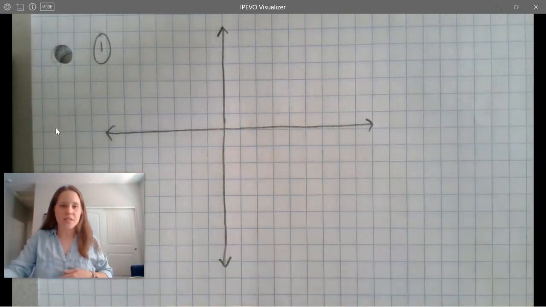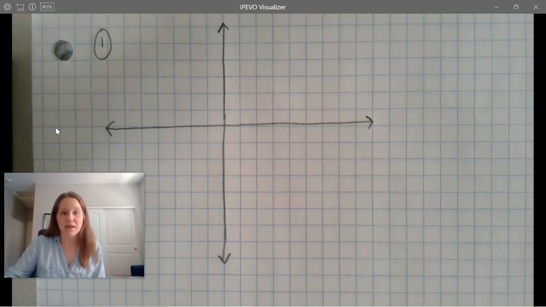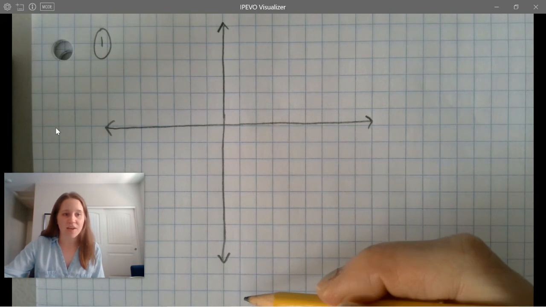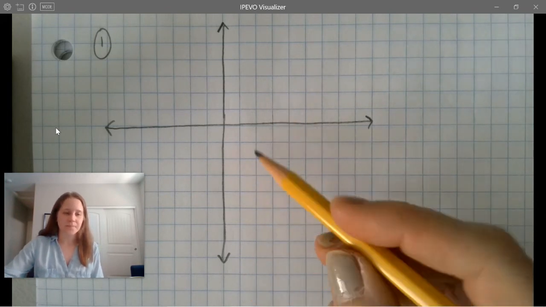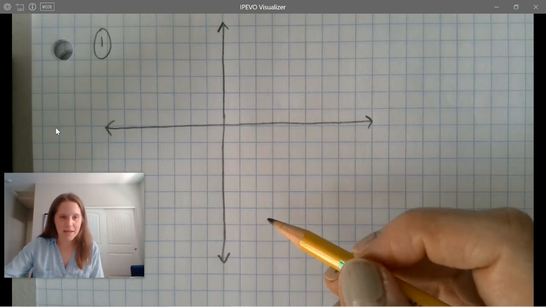It is really helpful to use pencil here because as you're drawing a graph, this happens all the time, you might realize that actually you need to make your axis longer in order to accommodate all your data, or shorter. So make sure that you're using a pencil. Okay. All right, let's label our axes.